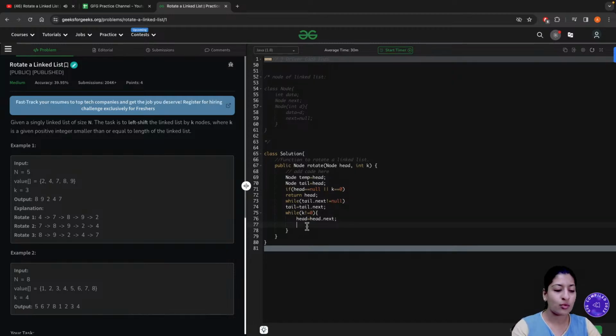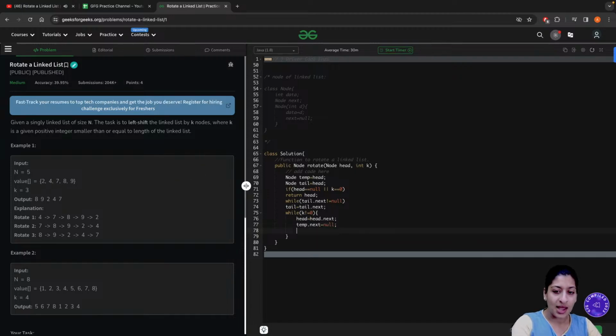Now temp dot next, I am breaking that link from the first node, that is from 2 to 4. This link I want to break, so temp dot next is pointing to null, and tail is already pointing at 9, so that I have the address of the last node after which I want to add a new link. So tail dot next will be pointing to temp.